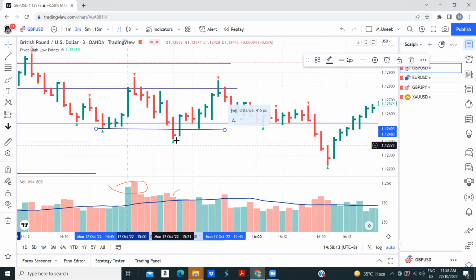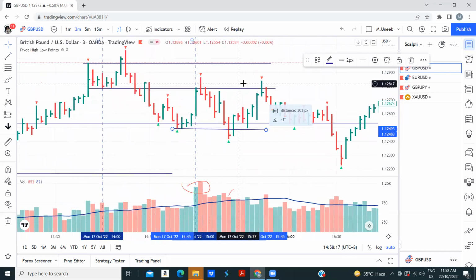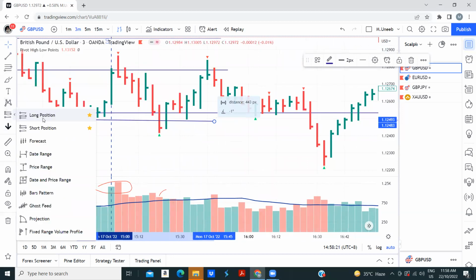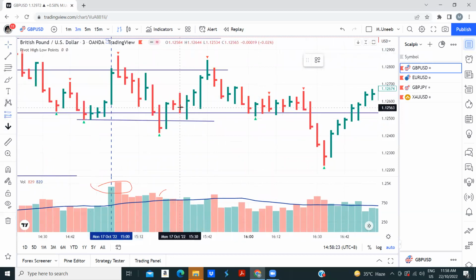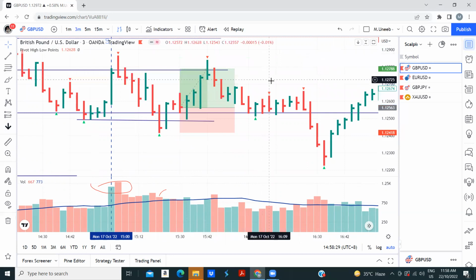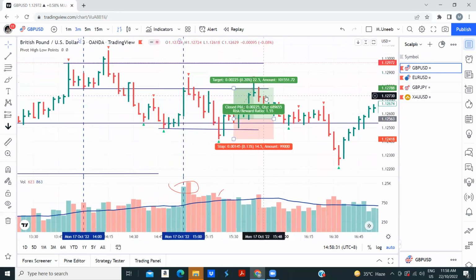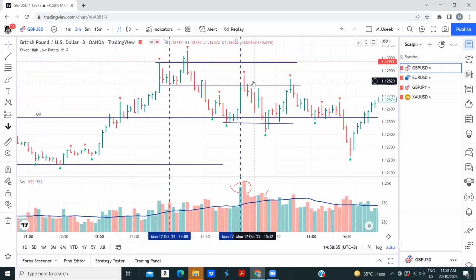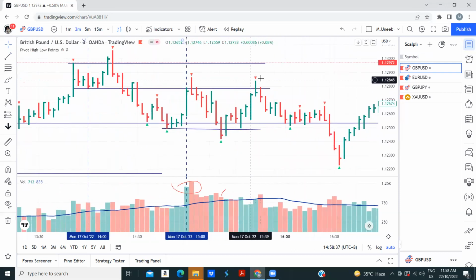Okay, we already have the structure. The price makes a spring test here, and then we must exit right over here. Got it? If you're entering right over here at this point. Yes, so you see we are taking a 1.5 hour trade. Our real trade comes over here at this point. Got it?